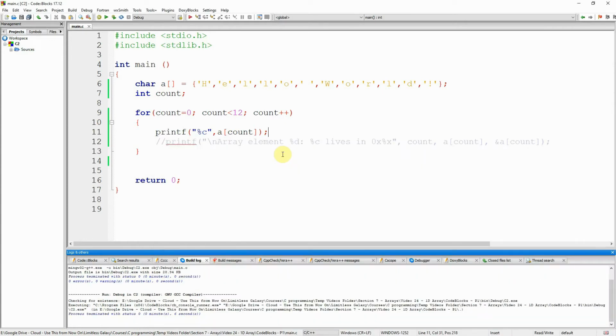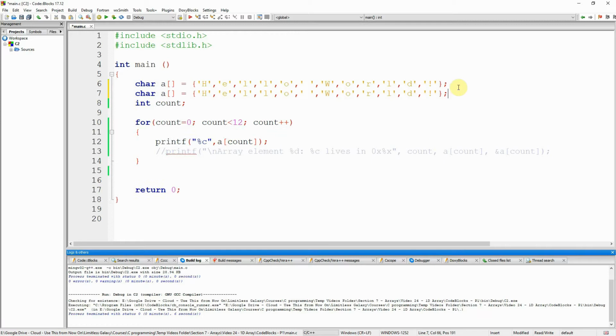Now here's the thing. If I was to get rid of this statement here, so I'm actually copying it, let's comment this one out. And actually what I could do is this: let's create a string and say hello world.